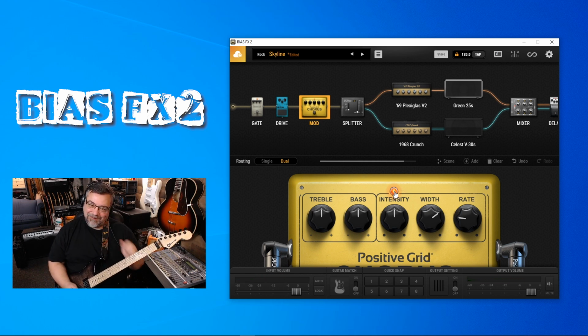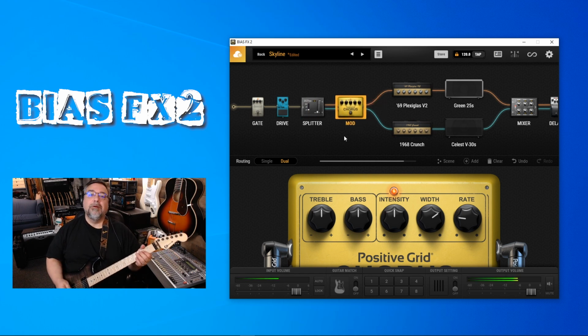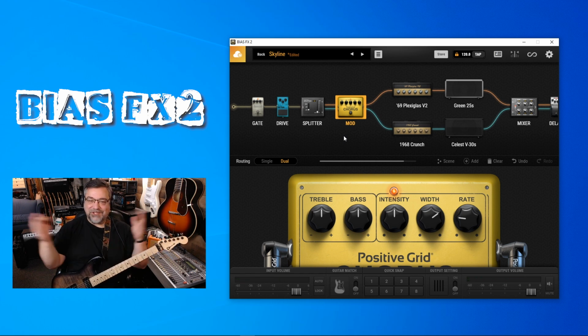But if you notice, it's sort of coming right. Even though we have a stereo path, it's this weird thing where it's like mono into stereo. Right? So where you place it on the path is going to make a huge difference. All I have to do is move it after the splitter. Right? And instant Van Halen.